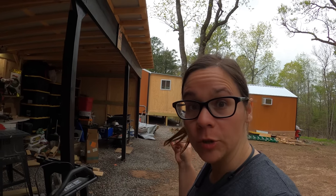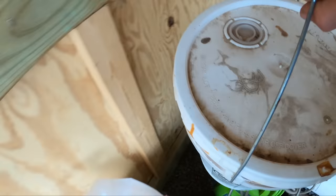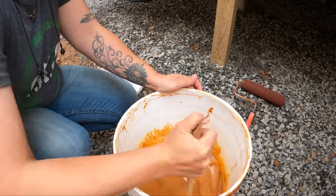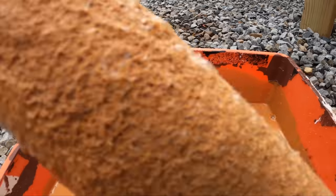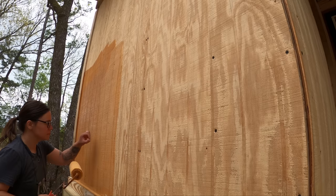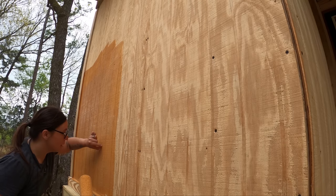So we're gonna paint the laundry room the exact same color as the house, along with the trim. It will be the same color, so not much thinking involved in that. I just gotta find the 5-gallon bucket we got of the house stain. But a piece of my hair is stuck in the wall.